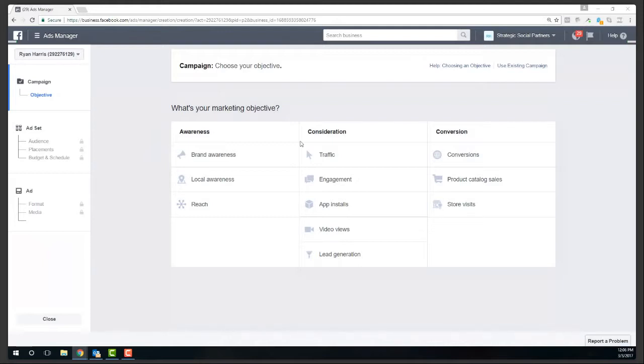So let's dive right in. There's 3 main types of awareness ad. There's brand awareness ad. And if you go over here right to the right, it'll give you a little information icon and you can figure out exactly what that is. So a brand awareness is increasing awareness for your brand by reaching people who are most likely or more likely to be interested in it.